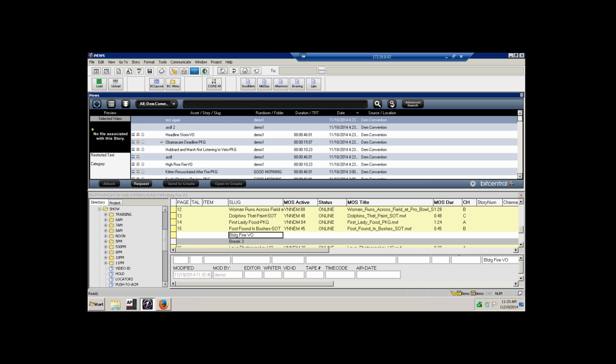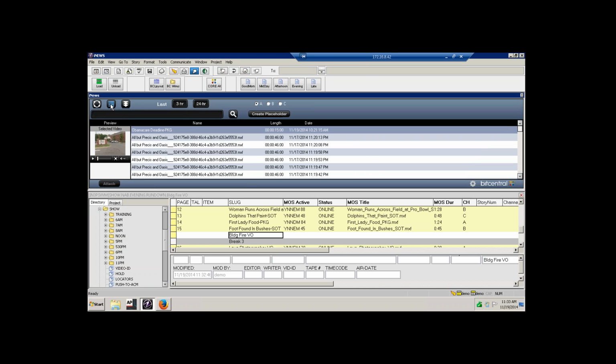Now, with the active panel, there's basically three areas. The first one that comes up by default is the Oasis section, and this basically looks at assets within your Oasis archive. And if you are in a core environment, it includes your Oasis archive plus the Oasis raw asset management components. The next section looks at your Presys or your rundown view, and this will show you all the assets in your local Presys playout system, and that's where we're actually going to pull the video from.